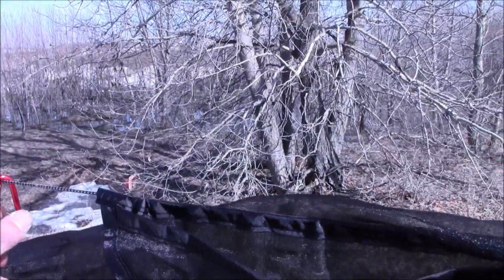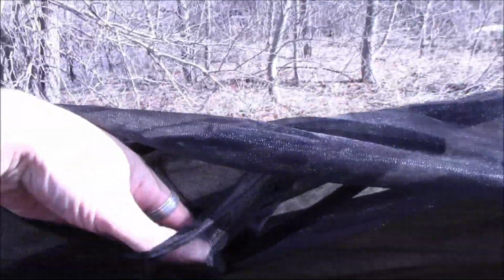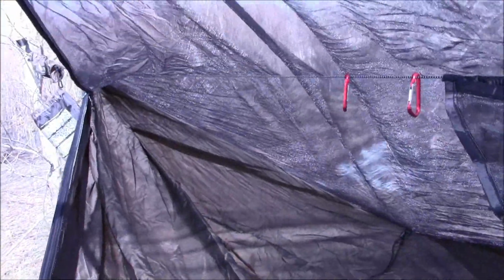So yeah, inside it's very well laid out. There's some extra bungee clipped in there, and I just put a couple of carabiners, so if I want to hang my lantern or whatnot. This is great for your books, your keys, your whatever stuff. And yeah, it's pretty simple. It works really well, and it's extremely comfortable and lightweight.